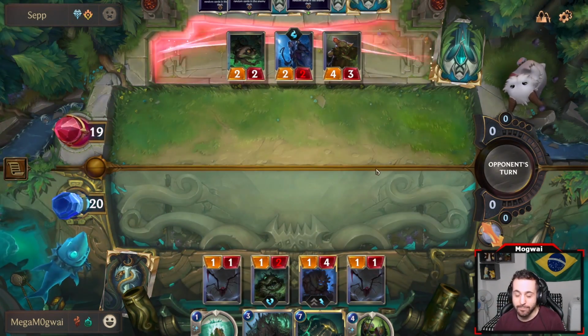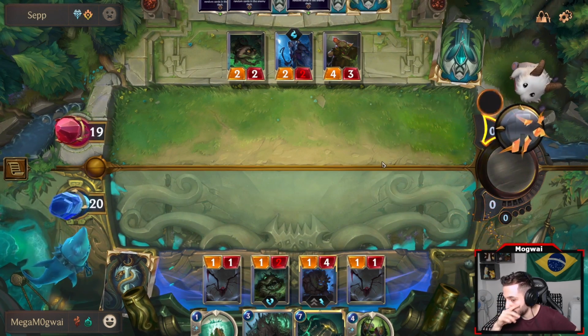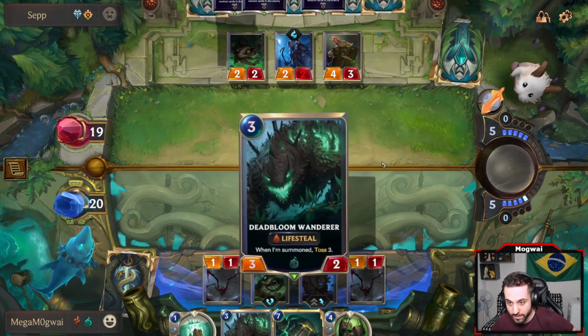Push on without me. I'm sorry, Teemo. I'm sorry. I love you. I hate doing this to you, but you left me no choice. You left me no choice, man.